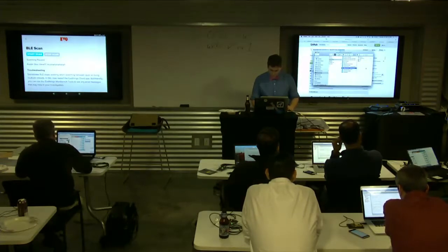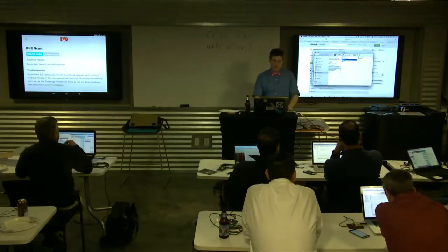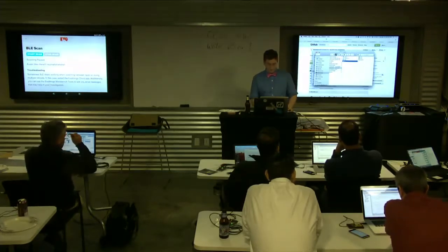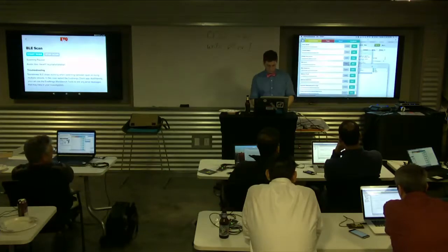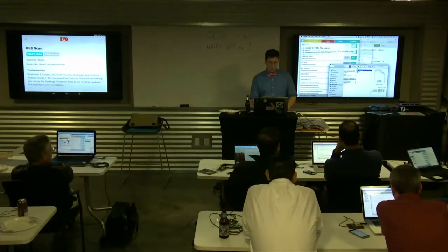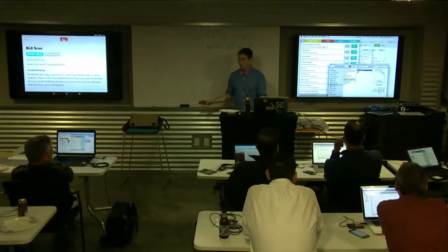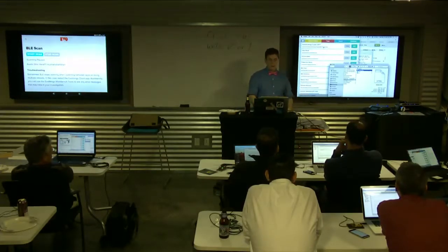So, custom GAT example. If you look inside here, I've got the app.js, index.html, libs, and UI. And so what I'm going to do is go to Evothings, take this index.html, drop it, and that's how you add programs to it. You don't have to put them anywhere special. You just drag and drop the index.html into here, and it adds the program for you.